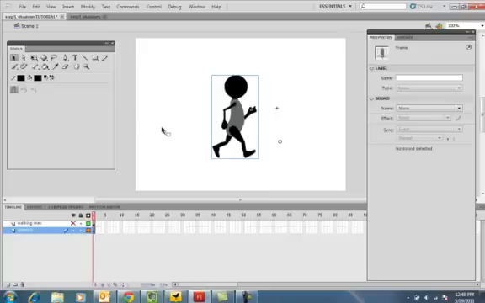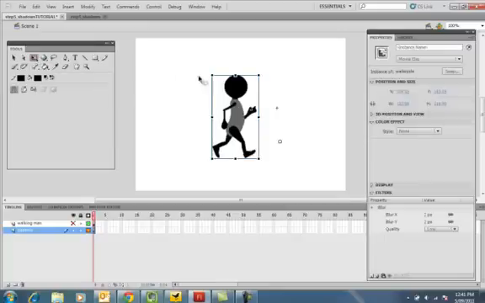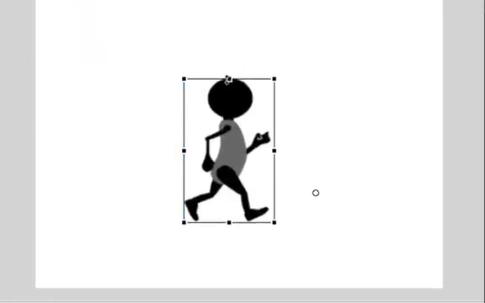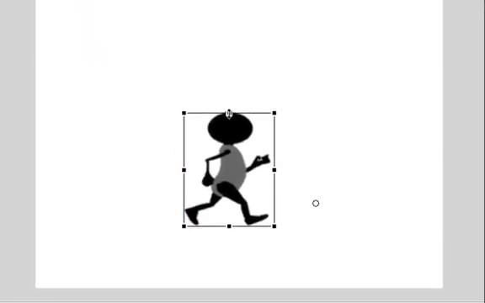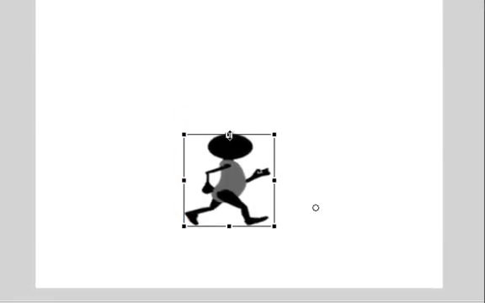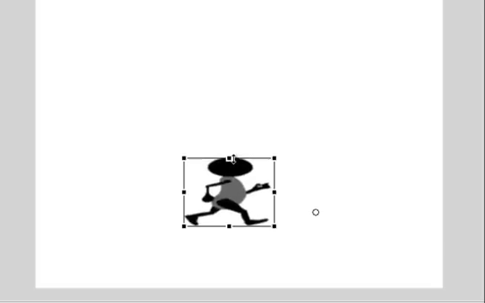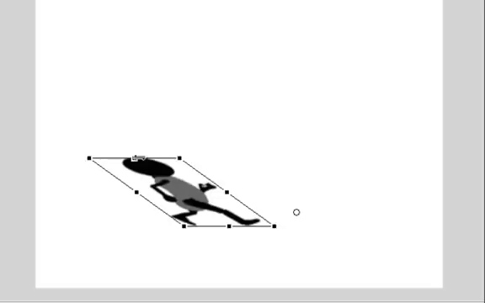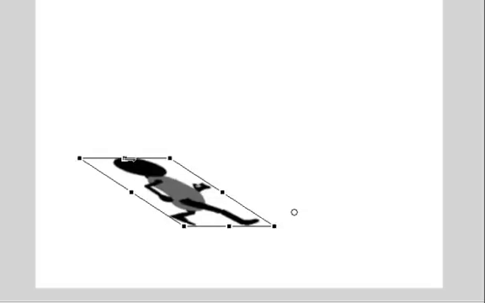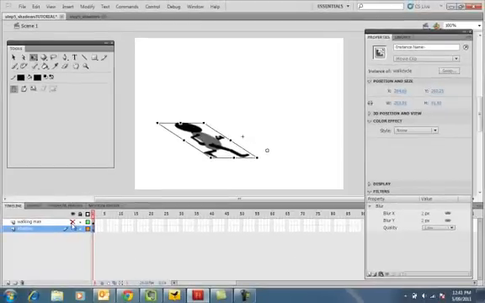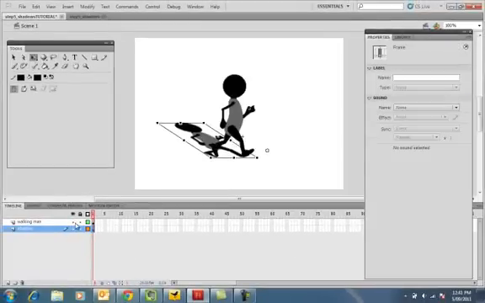So now we're going to make it look like a shadow by sizing it and adding effects. To begin with, we'll head off to the free transform tool and we're going to click on the top anchor and size it down. Now if we hold down Alt, it anchors the bottom anchor points to the ground, so we can squish it down. If you position your mouse to about there, you will be able to click and drag it left and right, but once again we want to hold down Alt to anchor the points down and size it to the left. So if I turn back on my walking man layer, you can see the two.